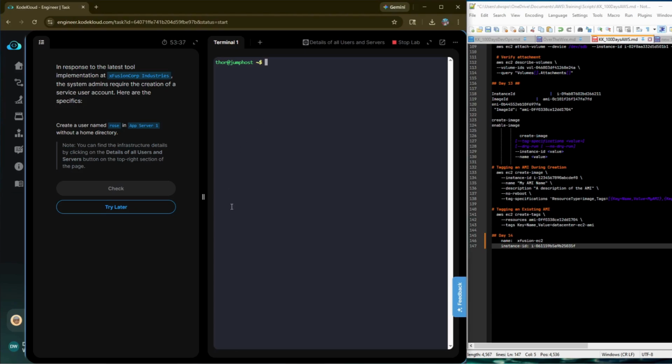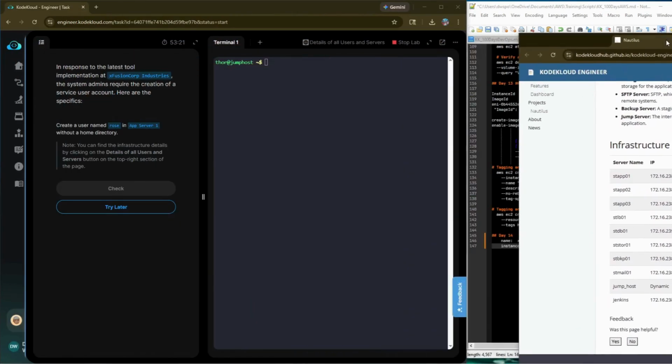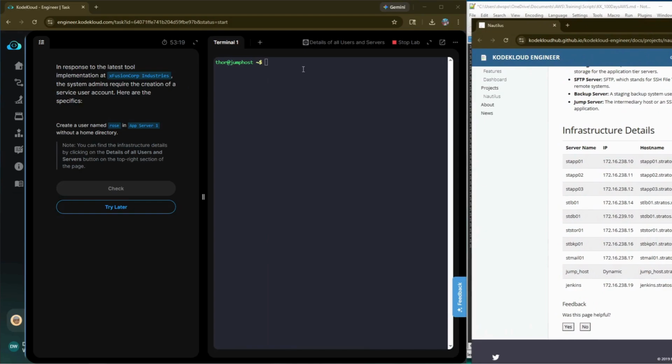So this seems simple enough. Need to create a username rose on app server 1 without a home directory. So, Tony, Iron Man.